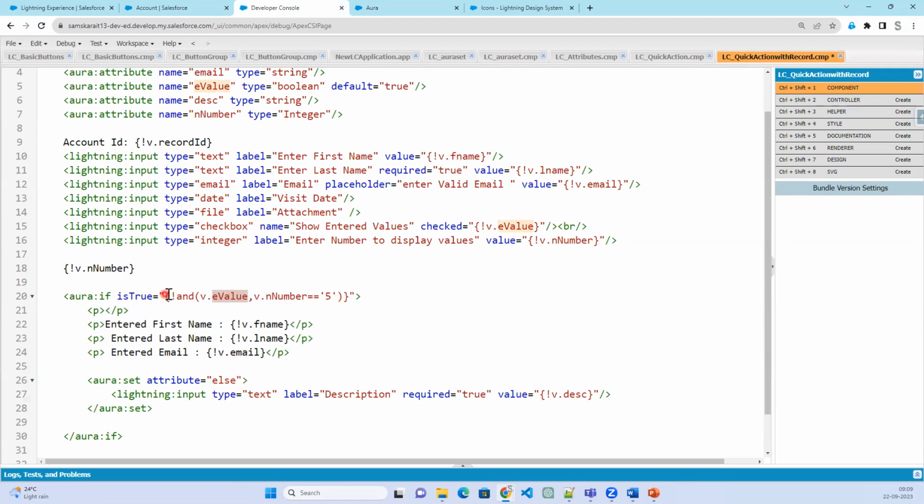Curly braces, exclamation. There is something wrong. Maybe the changes are not being saved. Just save it once.